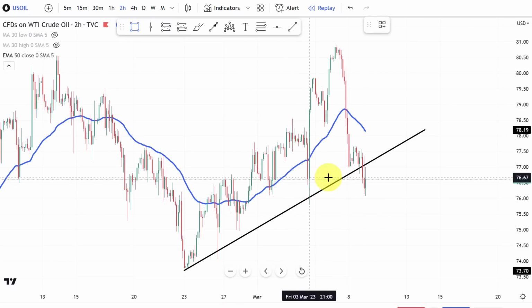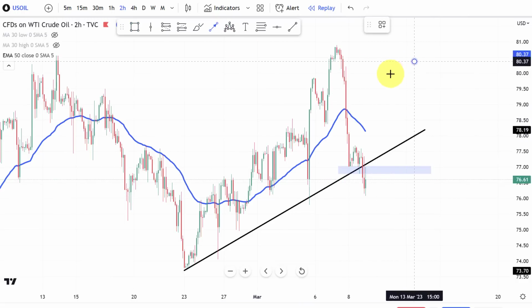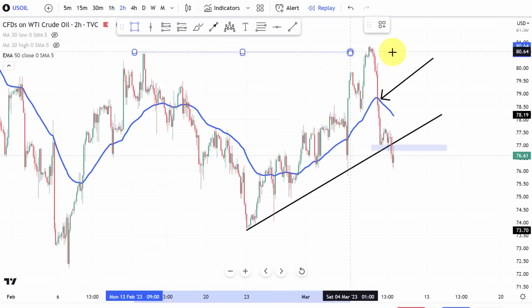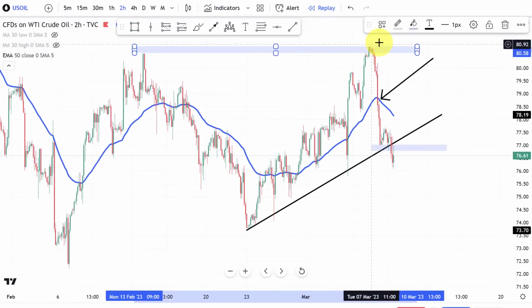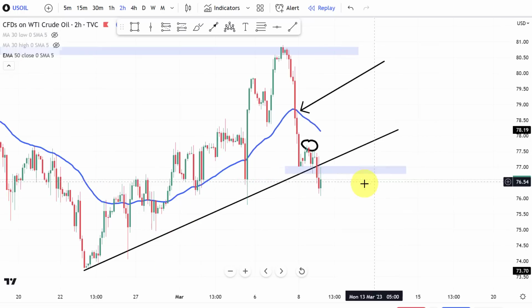So what we are seeing here is we're breaking the trend line, the market is underneath the moving average, we're breaking here the low. We also see strong selling force. This is very important. Where is this coming from? After the market tried to break out, so we had a fake breakout, strong selling coming into the market, we have a lower bounce, and then a break of the trend line.